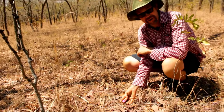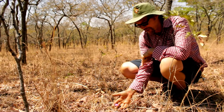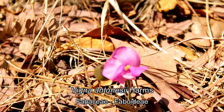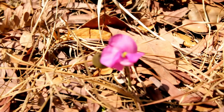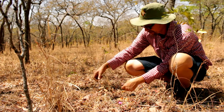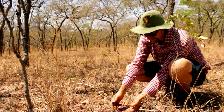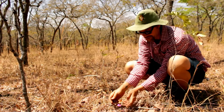We actually have another very early flowering member of the pea family. This is very closely related to the one we just saw — Vigna pygmaea — but this one has flowers that are three to five times the size. This is Vigna antunesiana. Like the pygmaea, it has that strategy of producing the flower stalk well before any of the leaves will emerge, and it will have several flowers off the stalk. The pods will develop, and then once the rains come, the leaves and stems will emerge and climb up surrounding vegetation or creep along the ground. This Vigna is obviously different both in size and in the keel, which usually curves to one side and almost looks deformed — making it a fairly easy one to tell apart.